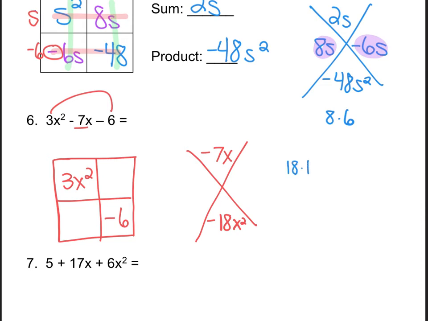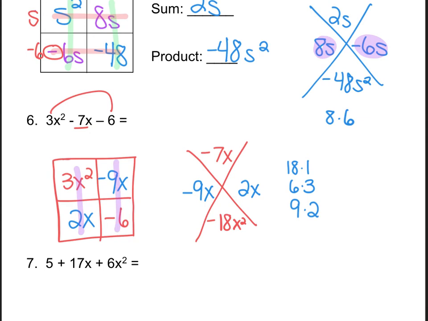So my factors are 18 and 1, that's not going to work. 6 and 3, that would give me a sum of 9, or 3 if I'm subtracting, that's not going to work. 9 and 2. So 9 and 2 will work, but which one needs to be negative in order to get a negative sum? And that would be the larger number. So negative 9x plus 2x gives me that negative 7x. So those are the numbers that are going to go fill out the rest of my box. Now I can do my column factoring and my row factoring.